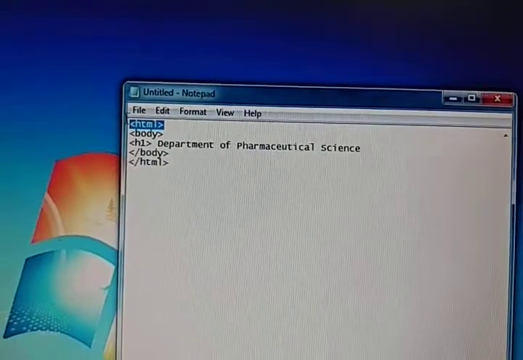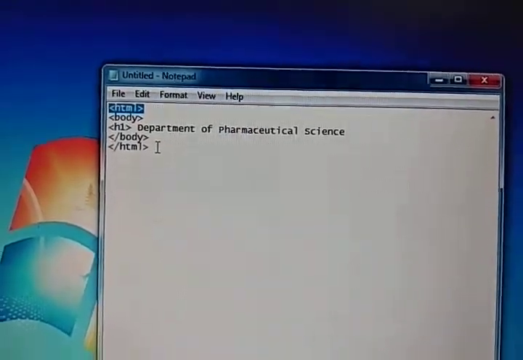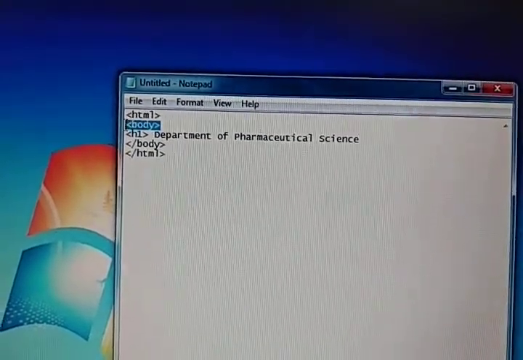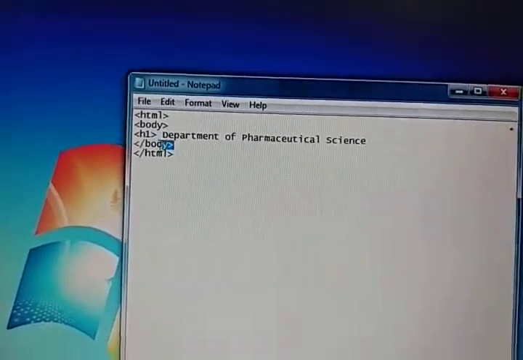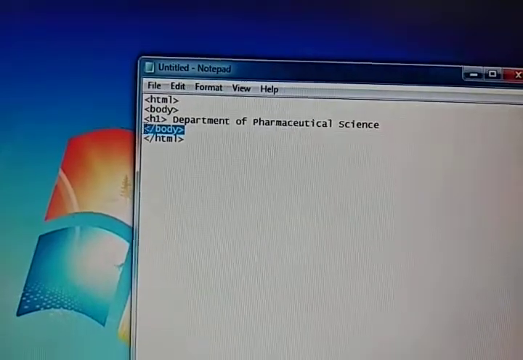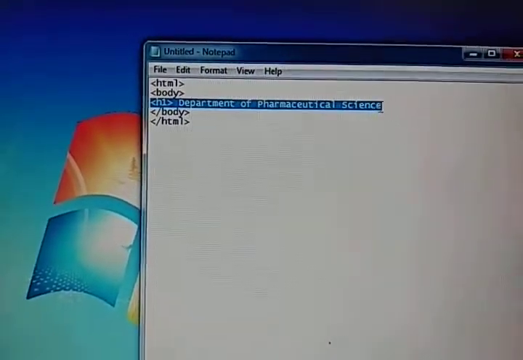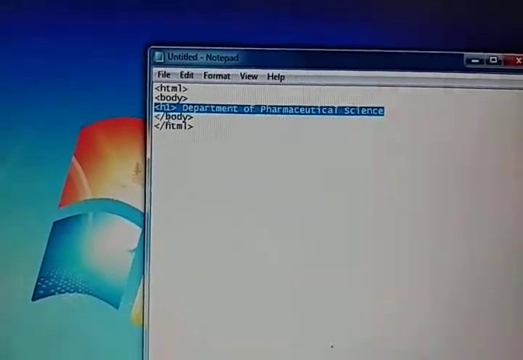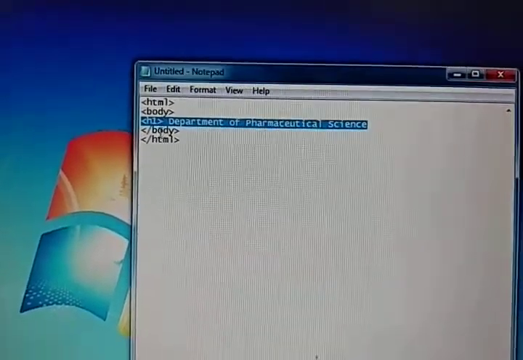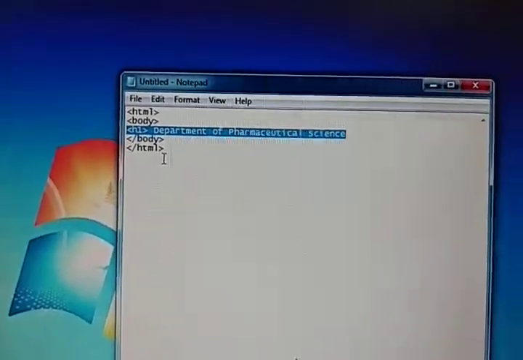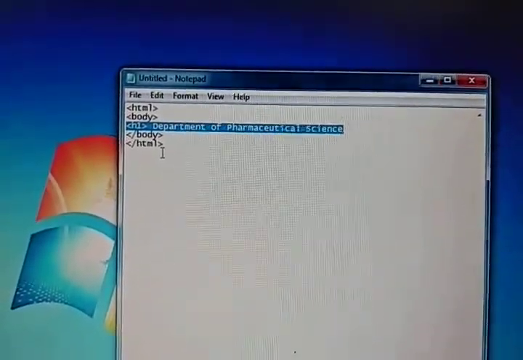This is where the HTML has started, this is the ending of the HTML, this is body, and body is closed here. So whatever programming lines we put in the program will be within this space. So HTML, body, and the closing of body and HTML tag are common for all the programs.